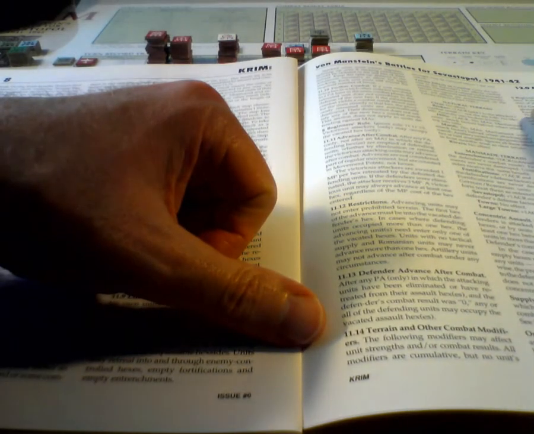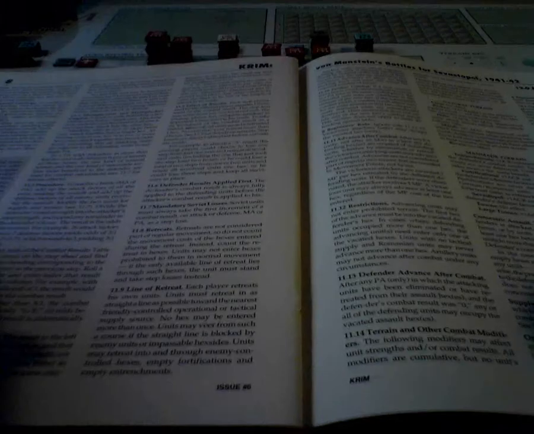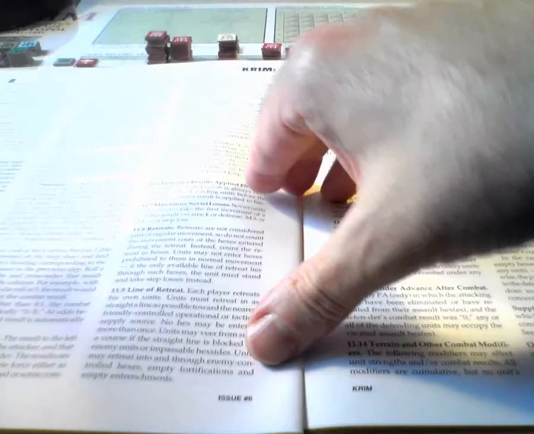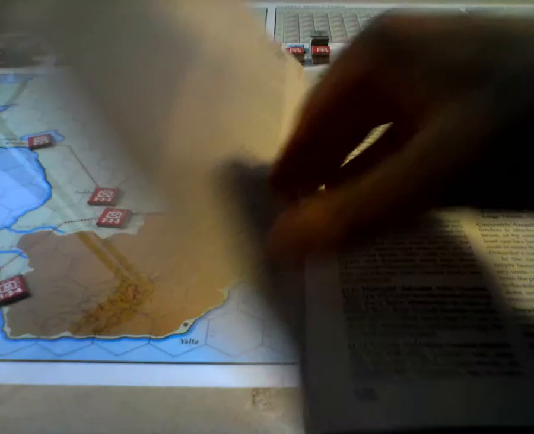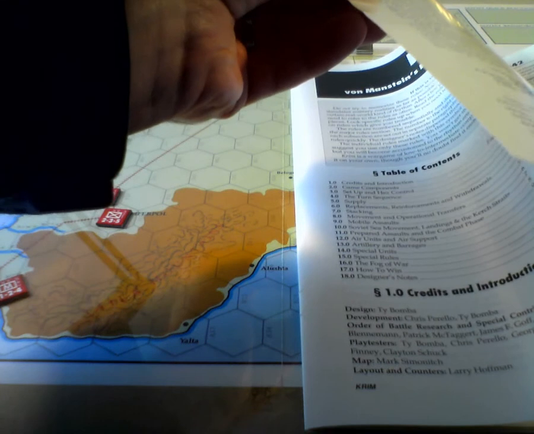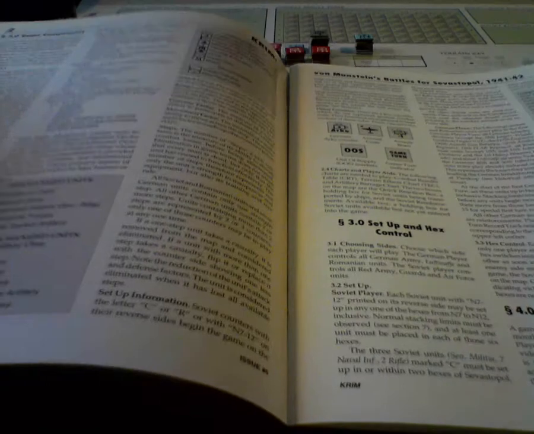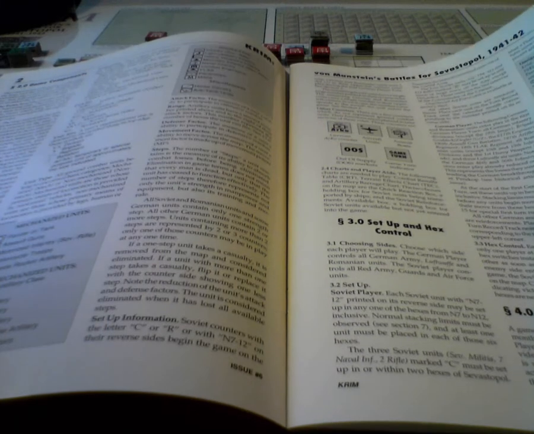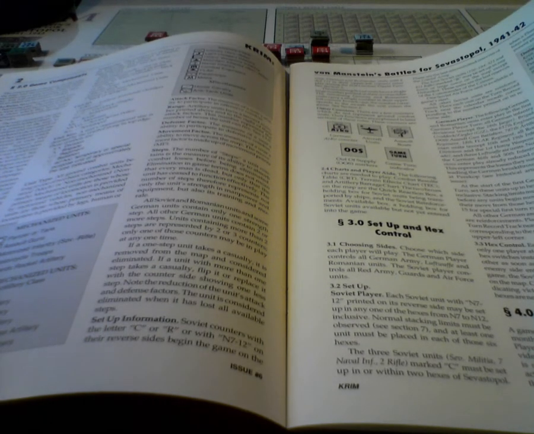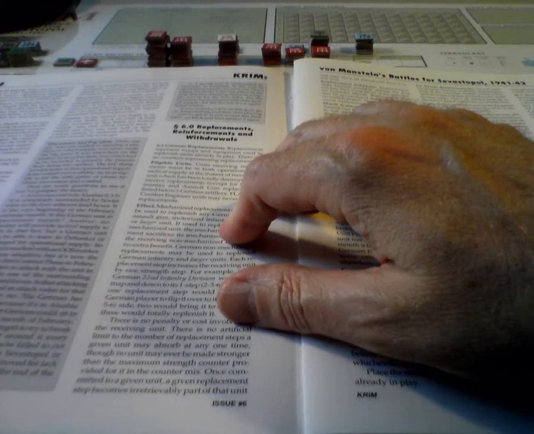Terrain effects on combat. Concentric assault, supply and opposed landings. And finally, we'll look at operational or supply checks. Supply: a unit traces a supply line to a supply source. We already talked about supply sources before.